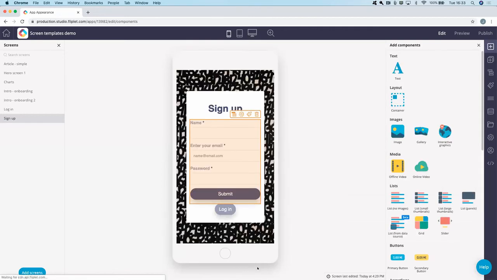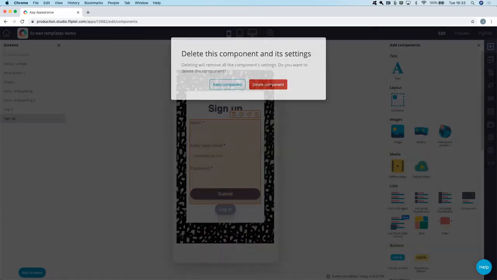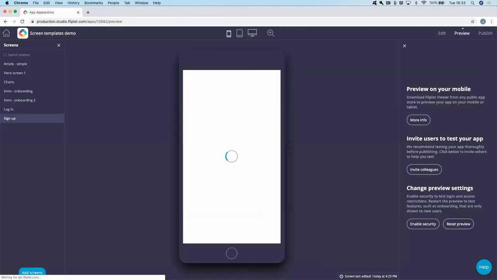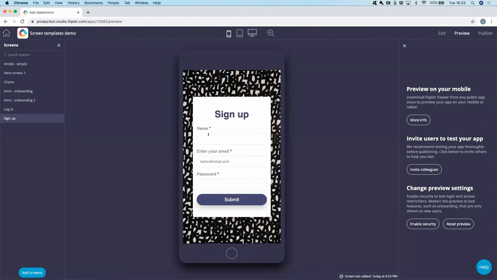Before we can go back into the login screen and configure that, we can, if we want to, configure this button, but I'm actually just going to delete it because we don't need it. I'm going to go into preview. And then the way that you would do this is you quickly fill this in. I'm going to add my email really quickly. We're going to set up a password and we're going to click submit.